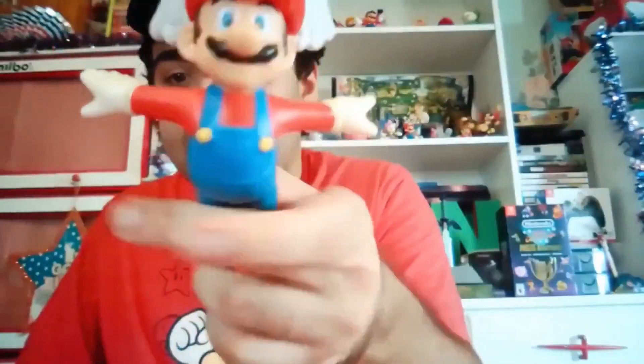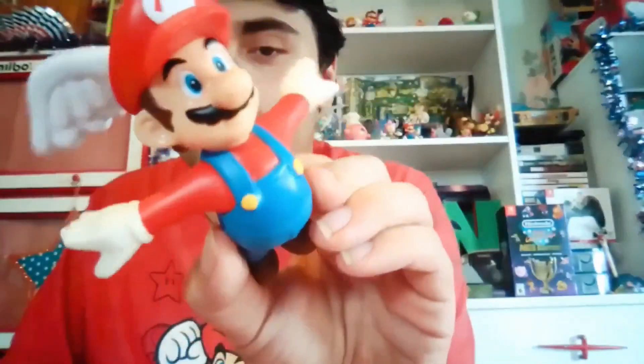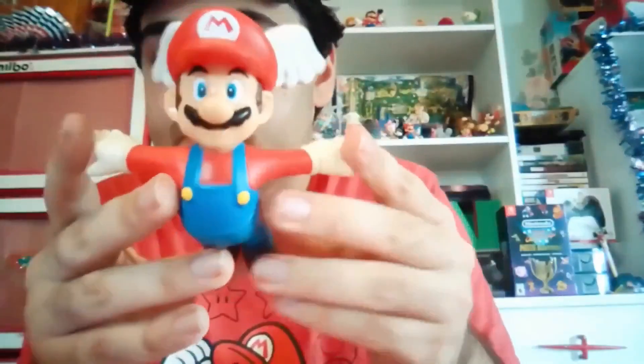So if you're a fan of Super Mario or classic toys, this is the toy for you, my friends, because this is a good action figure to add to your Nintendo collection. Nintendo really takes the time to make excellent products — all the way from the first Nintendo system all the way up to the Nintendo Switch. Wing Mario is probably one of the most interesting action figures, and you don't usually see this in a lot of Mario stuff. What's really made this toy nice is just the way they designed it and how they made Wing Mario really excellent looking.